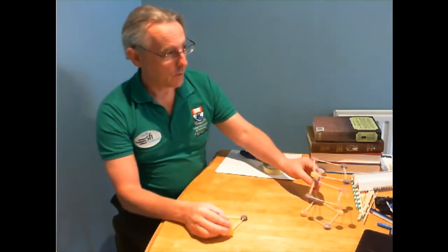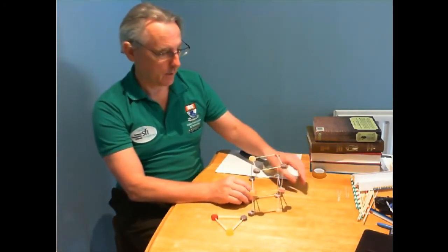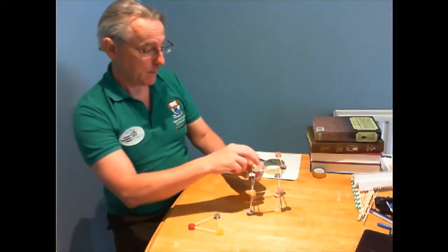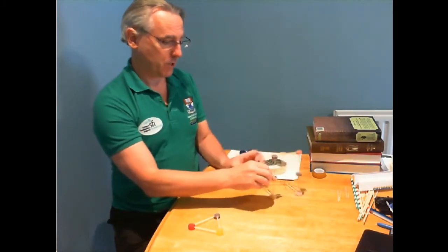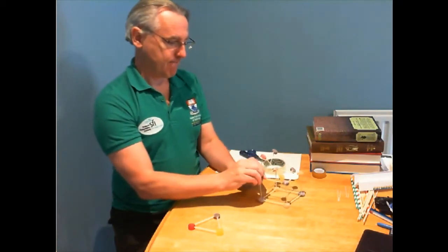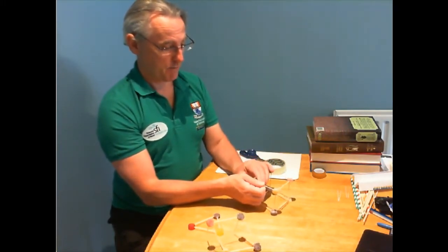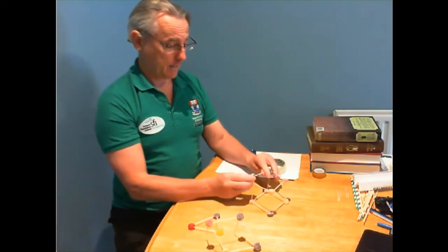Okay, so if we had a shape like this, how would we make it stronger? How could we use the knowledge about triangles to make this stronger? Okay, well, I might just show you with one. We'll take one square, sorry, one cube. One way to make it stronger would be to use triangles. So I'm just doing this to demonstrate. This is just to show you.